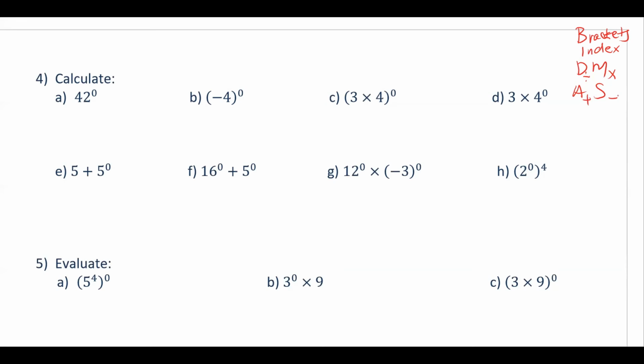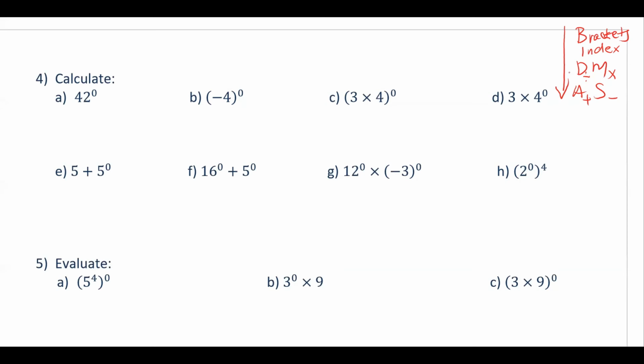And anything that is on the same level has the same level of priority, so whichever comes first in the expression, you will act on first. However, if they are in vertical order, it means that whatever is at the top takes the highest priority when you are performing mathematical operations.